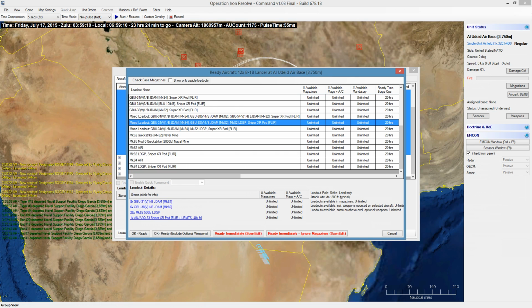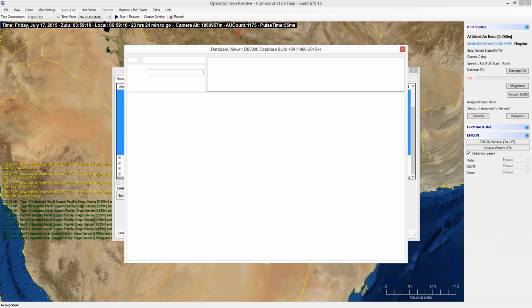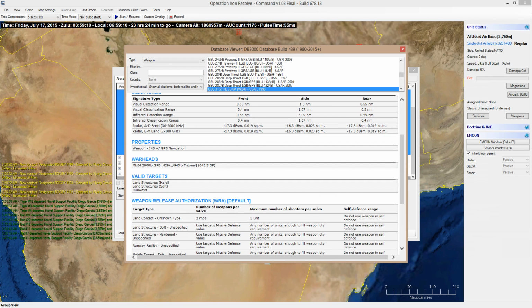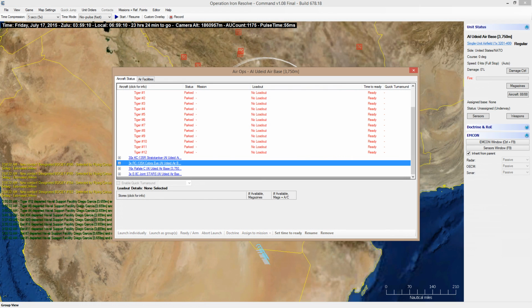28 Mark 82 500-pound bombs. I believe those are just dumb bombs. And GPU 31s and 38s. Nice. Not too bad of a loadout. These hard targets. Maybe I'll go with that loadout when the time comes to launch those.